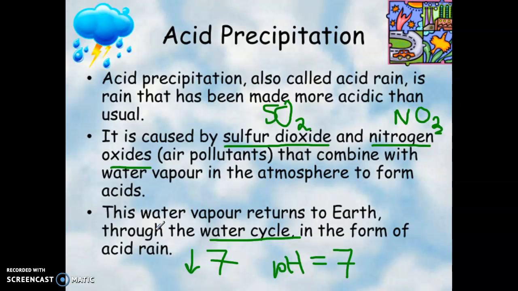Okay, so acids obviously can be very dangerous. So you're probably wondering, well, when you go outside, if it's raining or snowing, it's not like it's going to melt off our skin or anything, right? So there's different levels of strengths of acids. So acid rain, currently, I should say, is not strong enough to harm living tissue. So for example, it's not strong enough to harm a human being or let's say, a larger mammal, let's say like a whale or a dolphin.